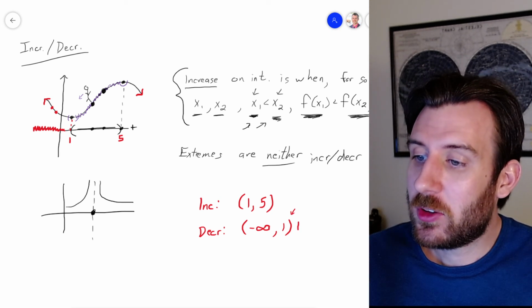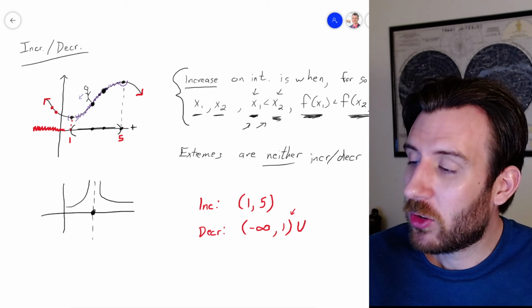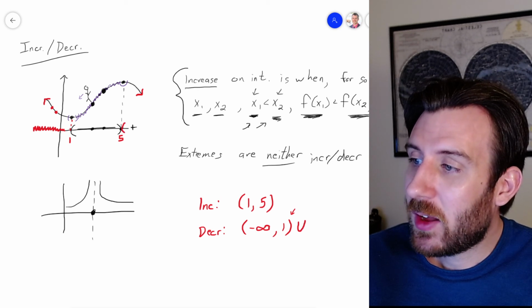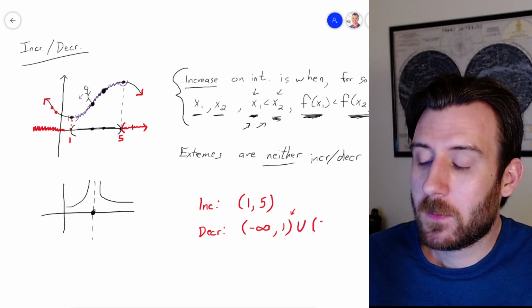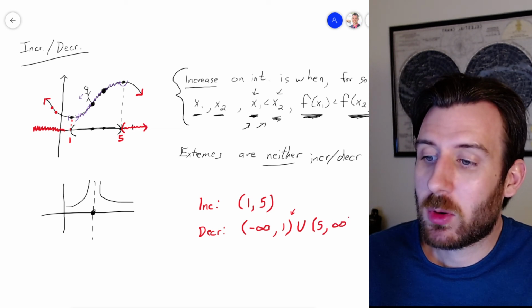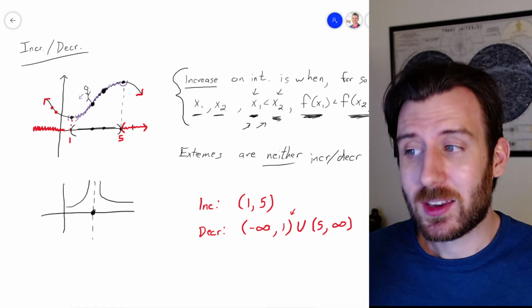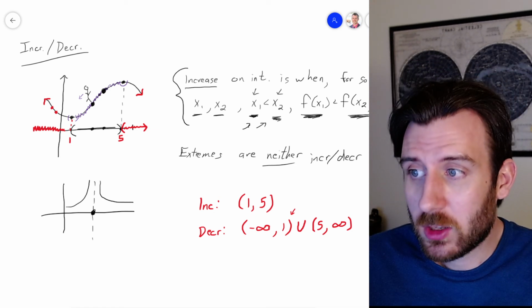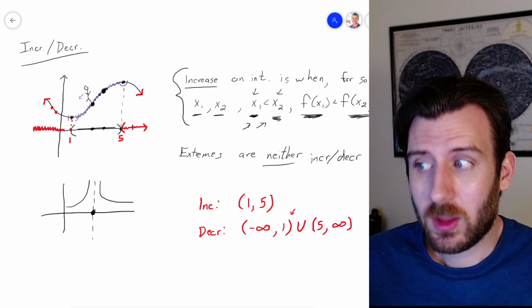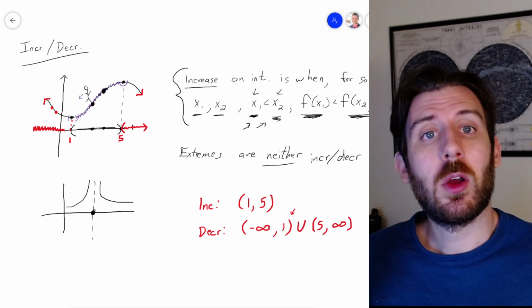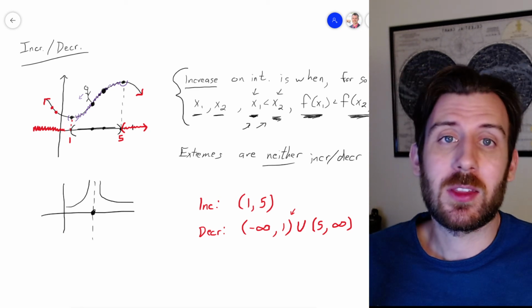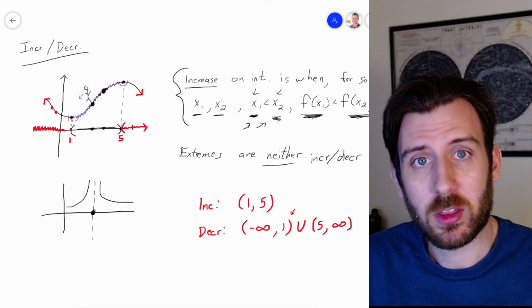And then we'll pick this decreasing behavior up right afterwards when we get right past 5, and we'll go on towards positive infinity. And this is how we're going to be describing increasing and decreasing: increasing is whenever you can find 2 points, which means you have to have an open interval, and on that open interval, those heights have taken you from what used to be lower to something that is now higher, and vice versa for things that are decreasing.